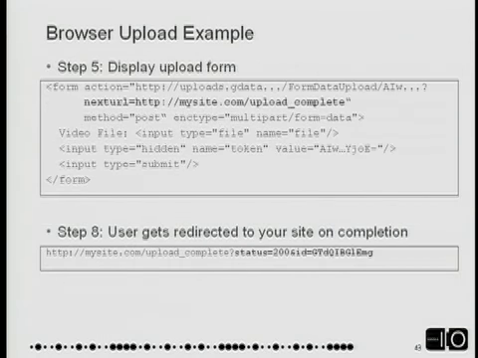They're going to show a second step upload form. The action is going to be that URL that we told them. The next URL is where we should redirect back when the upload is complete. And you can see there's that hidden element, which is the token we gave them with the encrypted data. Once the user submits that form to us, we're going to process it, redirect them back to their site.